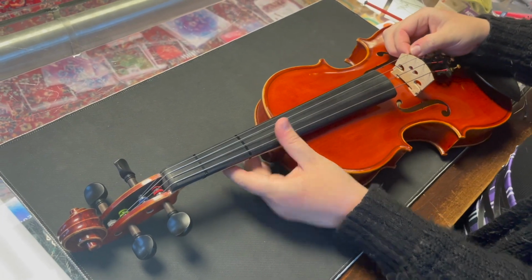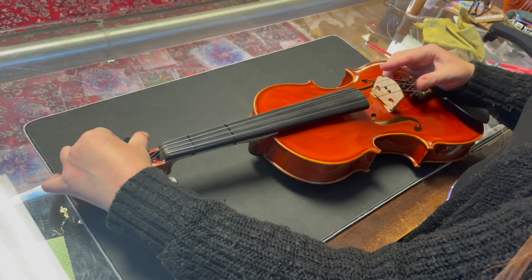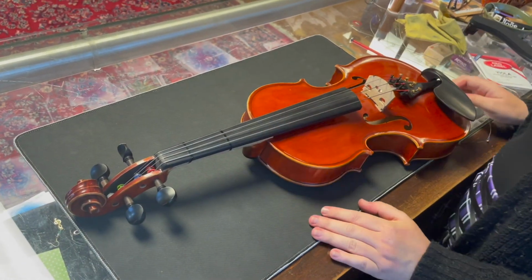So that's that. We've got these strings changed. And if you have a string guard like the one you see on that bridge, just loosen the highest string a little bit and slip it onto the bridge, and you're done.